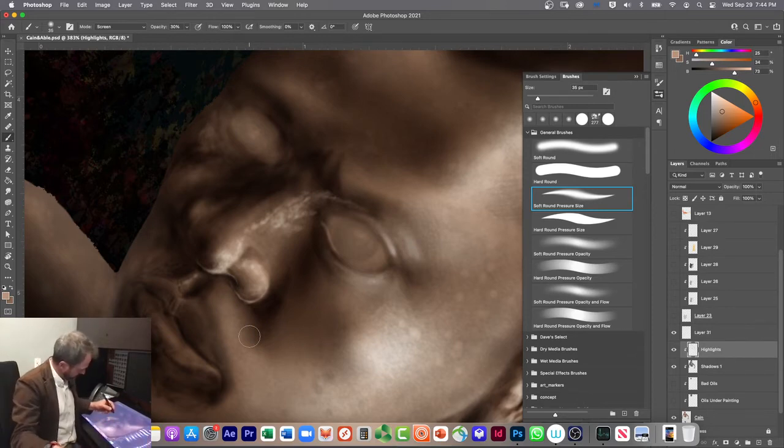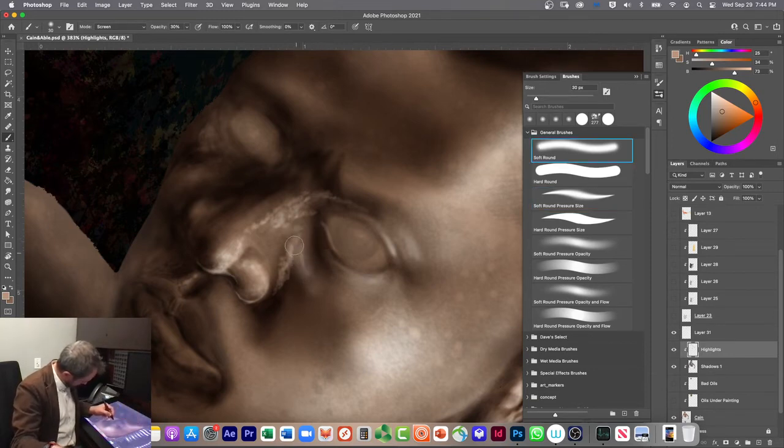I'm going to go back to 30%, and I'm just going to plow in some highlight here, some serious highlight. This is where it's nice to be on a separate layer. I just want some serious highlight right here.